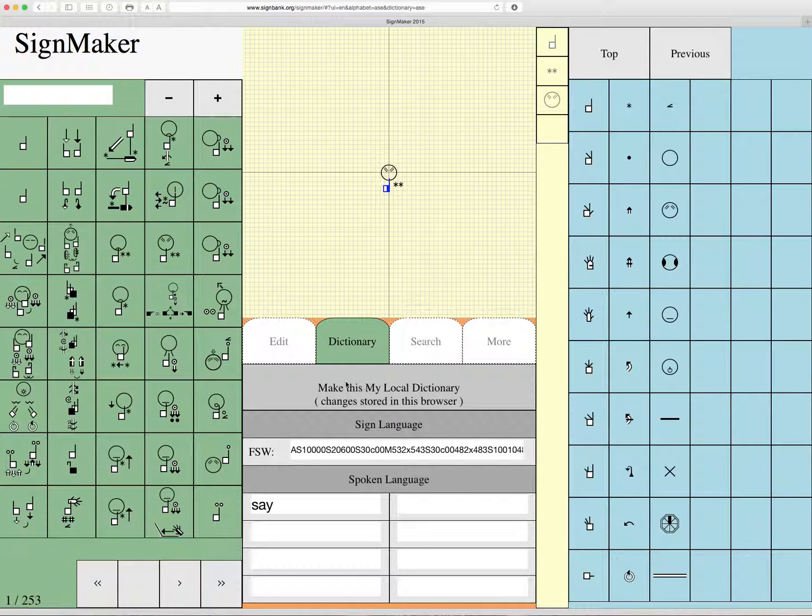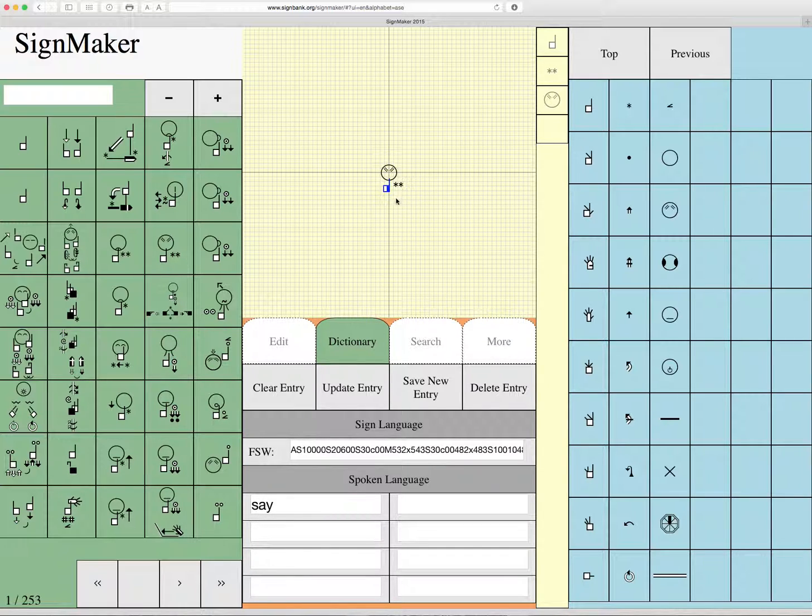And the important thing here is that you now need to click on this button. This looks like a line, but it's actually a button. You click on Make This My Local Dictionary. Click. And when you do that, it shows you new tabs: Clear Entry, Update Entry, Save New Entry, Delete Entry. Now you're working with your own dictionary, and you have all these signs from the American dictionary over to the left that are in your local dictionary now. And you can delete them or add to them or change them.